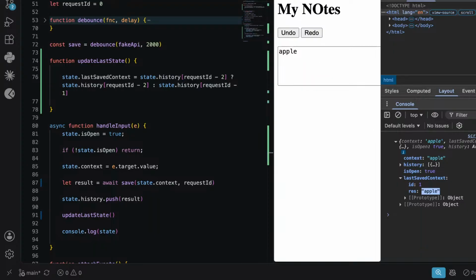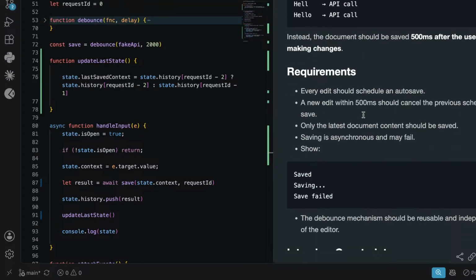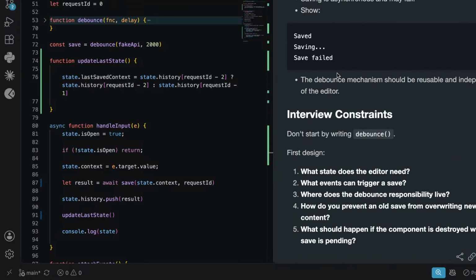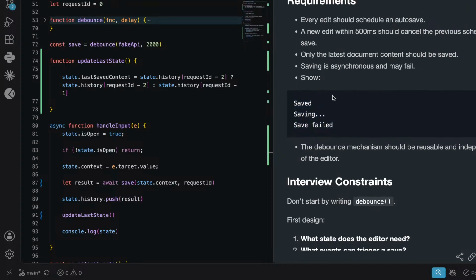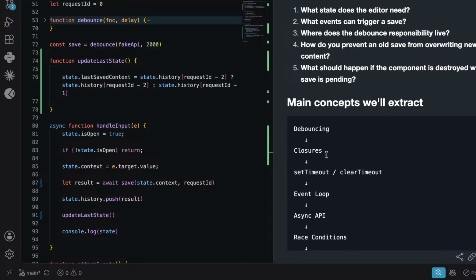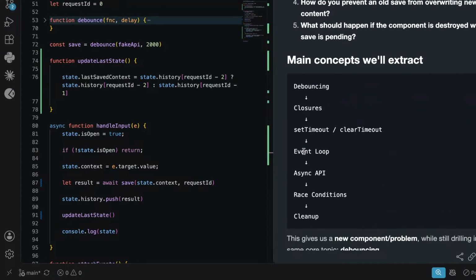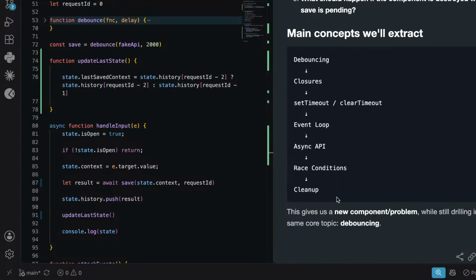And I think there are some pending parts, let's see what else is pending before moving to that. Save failed. Okay, this we have to think about, how the API is going to complete the try and catch thing. This is the error management actually. Let's see the closure, set timeout, event loop, async, race conditions, cleanup.